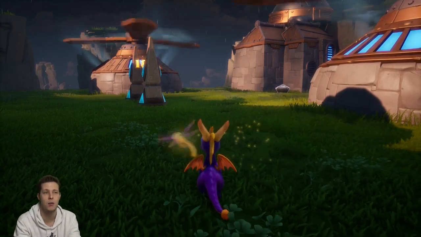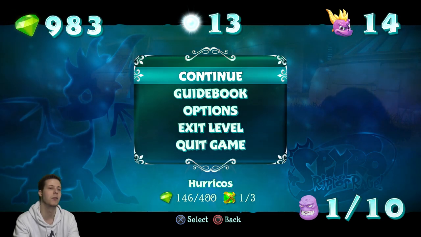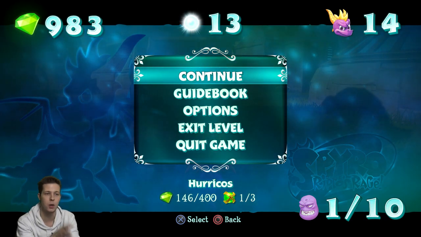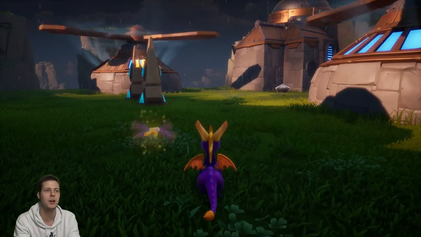Right now we are in the level Hurricos, and we have got 146 out of 400 gems and 1 out of 3 orbs. Now if you want to see where the orb was or any of the other gems, then just watch the last video. But yeah, we're going to be carrying on with this level today.